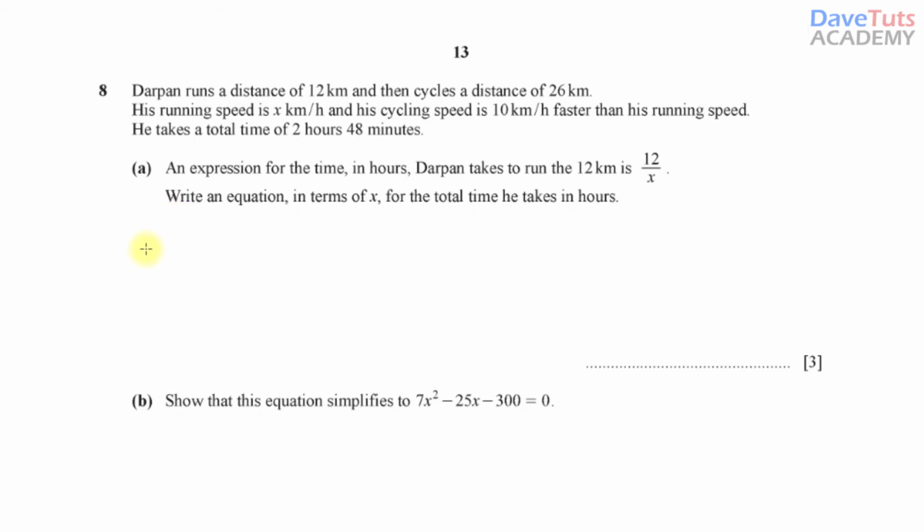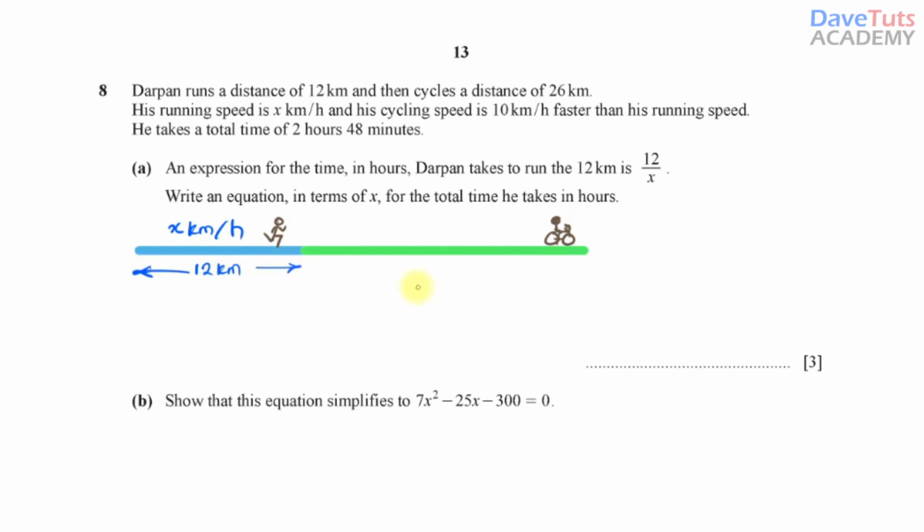Here in this case, let's say we have this as the distance with which he is running, okay, and then we have this as the distance with which he is cycling, which is like 2 times the other distance. So here you can have him just running, and here we have him cycling. So he's running at x kilometers per hour, and that distance was given as 12 kilometers. So from here to here, that is 12 kilometers.